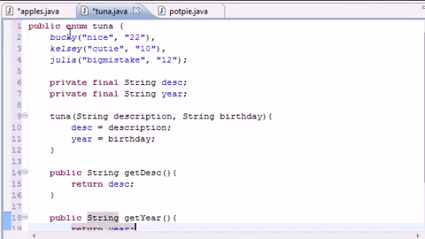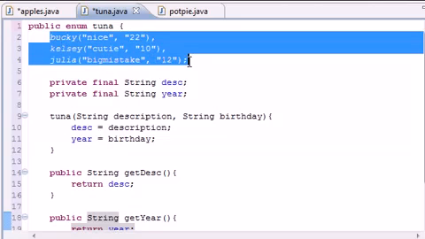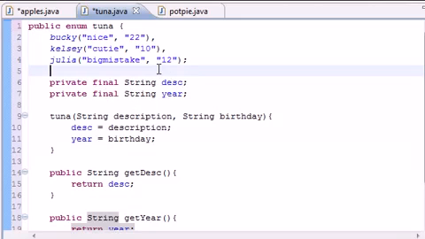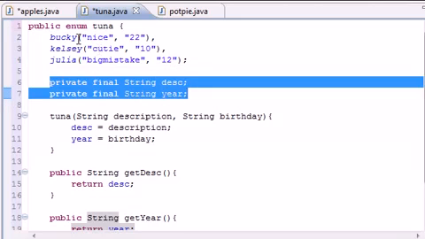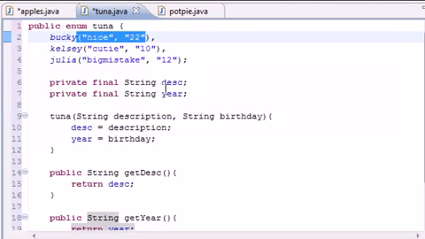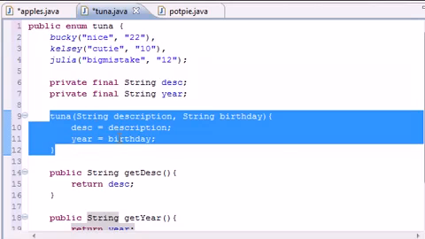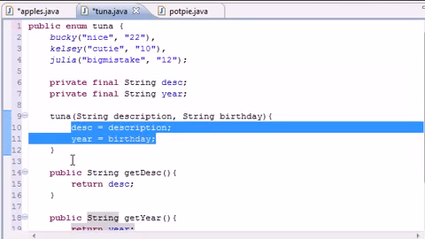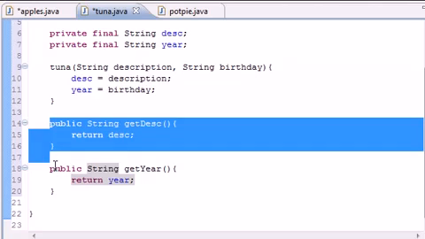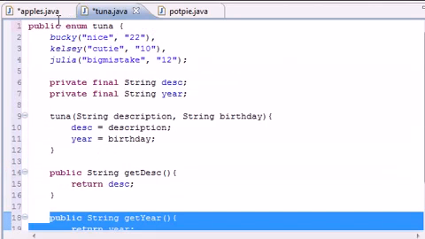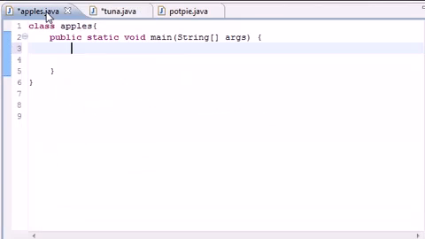So now this is all we need to do with enumerations. Again, enumerations are constants that are also objects, pretty much. We needed two variables to represent the two arguments, and once we have those two variables, we can build a constructor. This constructor allows us to set these variables equal to each other and return the information we wanted. So let's go ahead and use that information right now.